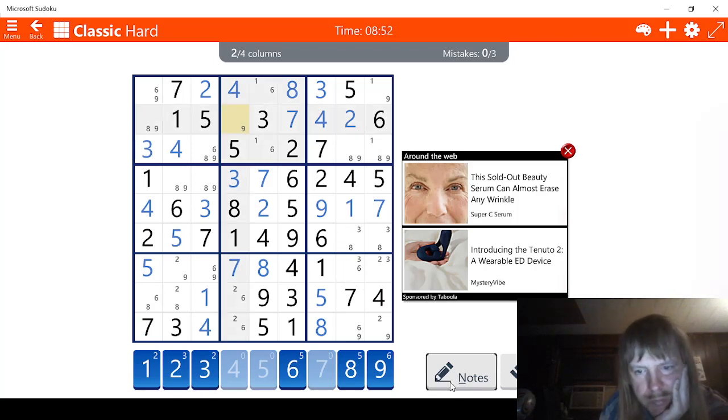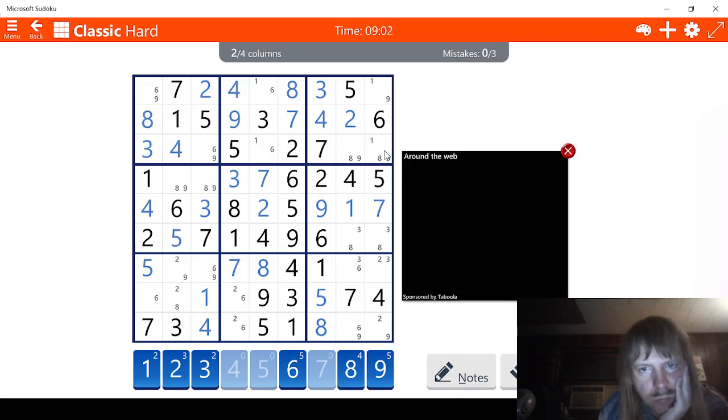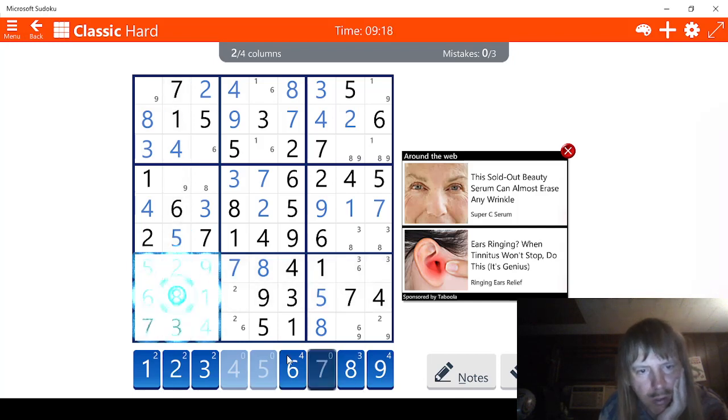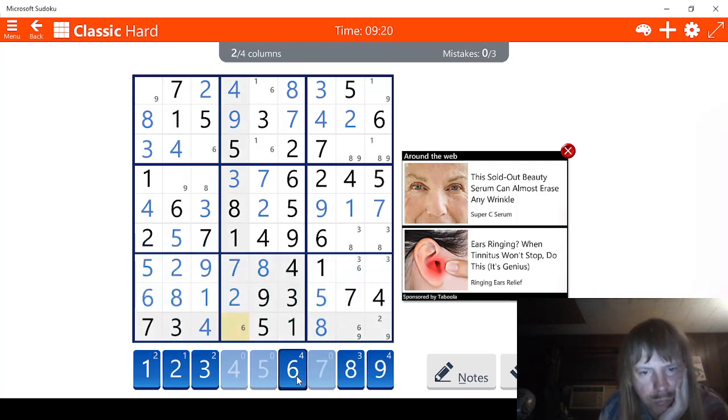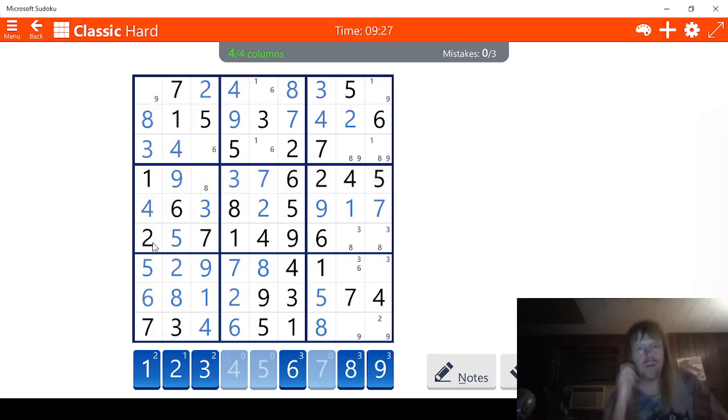9. Okay, well, we know this has to be a 9. Good. And this has to be an 8. So we have 6, 9, 6, 9. 1, 9. 1, 8, 9. Okay, 8, 3, 8, 3, 9, 2, 3, 6, 6, 9. Okay, 2, 6, 2, 6. 6, 9, 2, 8. 2, 6. And then we have the 9 here. Boom.